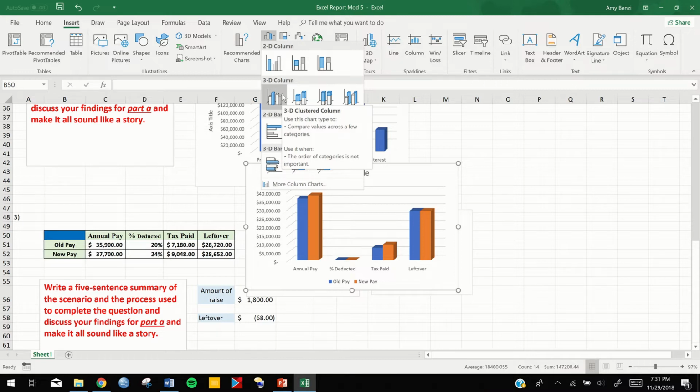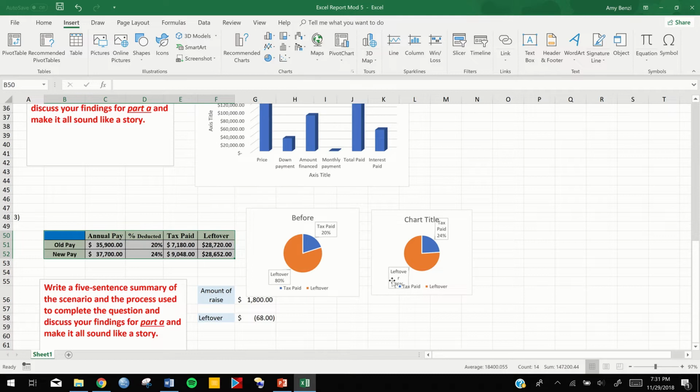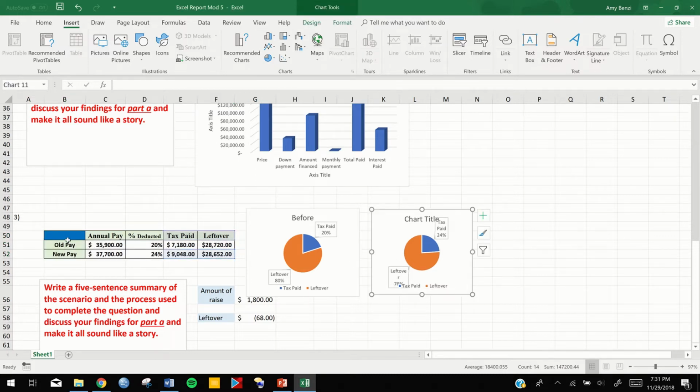What do you guys see here? What do you observe? It looks pretty clear that you want to get that percentage deducted out. It doesn't really seem to be showing us anything. And that's okay, because we already showed it with our pie charts, you see? We have our pie charts here, so if we don't show that in our bar graph, awesome, we have the pie charts to do it.